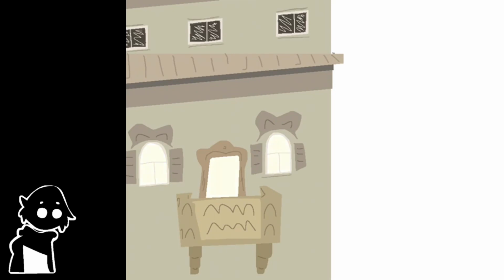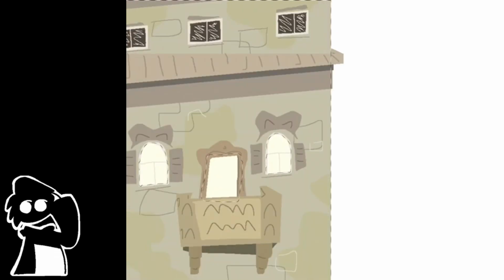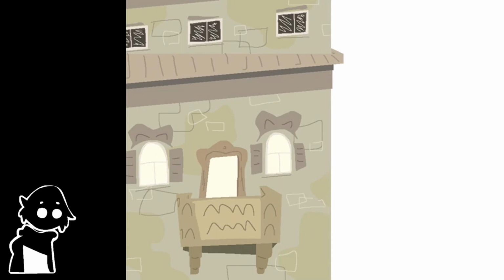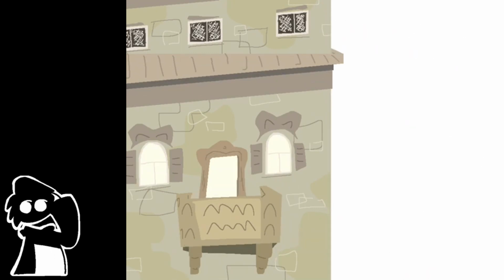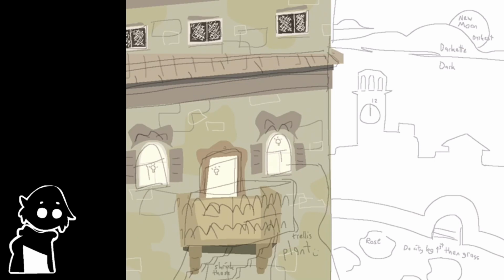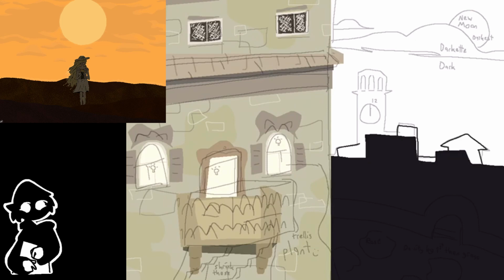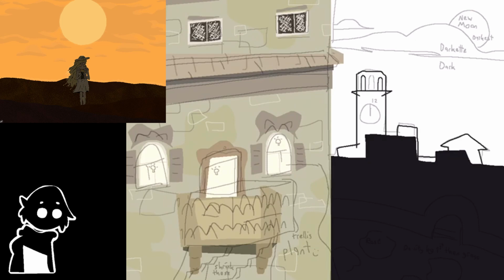So yeah, I did the windows, balcony, just the wall so far. I'll add a few more details to the wall, you'll see in a second, and to the higher windows up there. Yeah, right there. But I feel like I should talk about my style since I'm not really drawing anything else. It's very, I guess, abstract. I didn't want to do anything too complicated because I already drew a very complicated drawing. I'll probably flash it up on screen. This took me, I want to say, a month, probably less than a month.